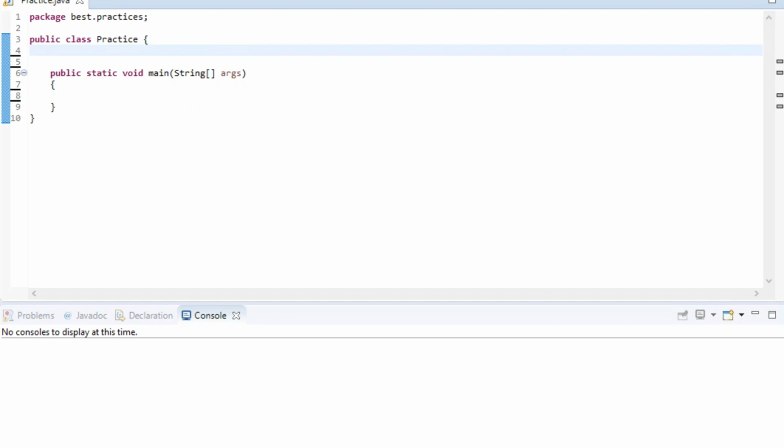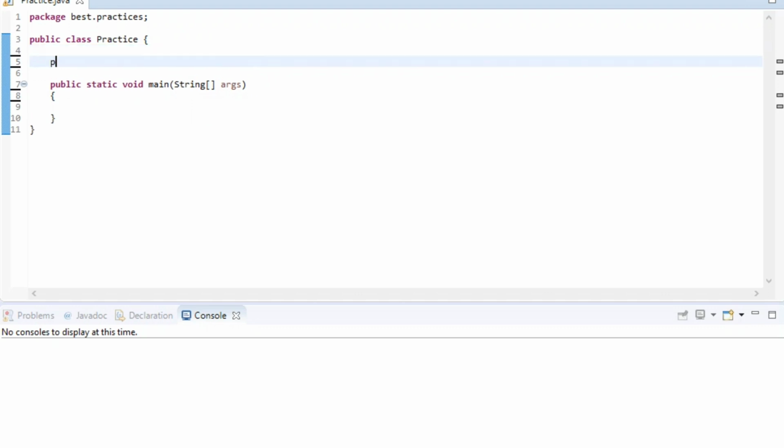Just inside this class, I will try to declare some instance variables. It's a very simple program. It will just take a roll number, name, and 3 marks, for maths, physics and chemistry. Then we will take the values from the object and calculate the average of these 3 subjects. In this example we will try to incorporate best practices. In the first half we will write the program whichever way we want, and then we will try to incorporate best practices. So let's get started.